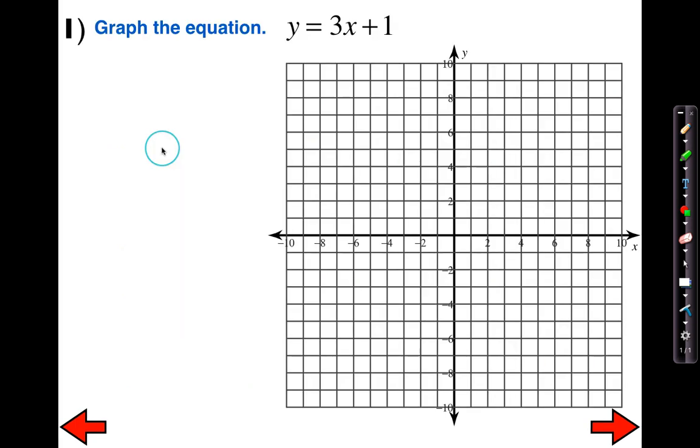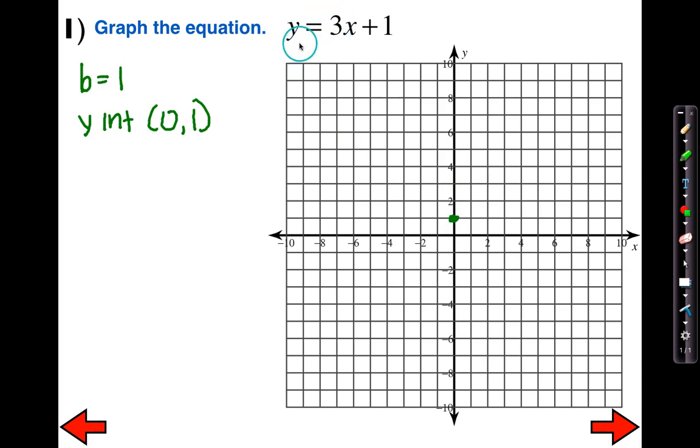Now that we've determined the equation from the previous one, let me prove to you that it's linear, just in case you don't believe me. So we've graphed equations before by using slope-intercept form. From this equation, since it is in slope-intercept form, I could identify the fact that b is 1. Therefore, I know the y-intercept is at 0, 1, which would be right here.